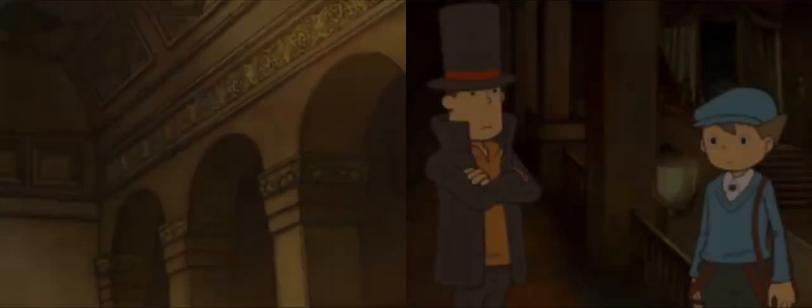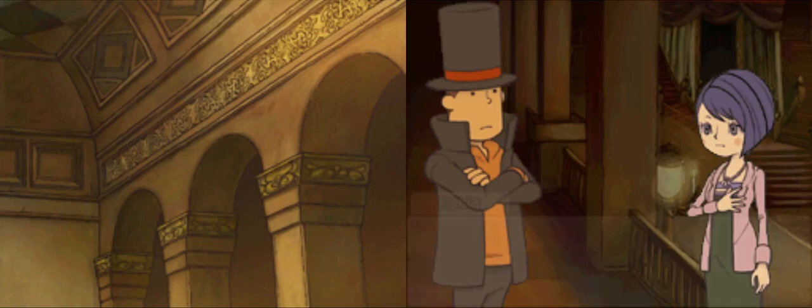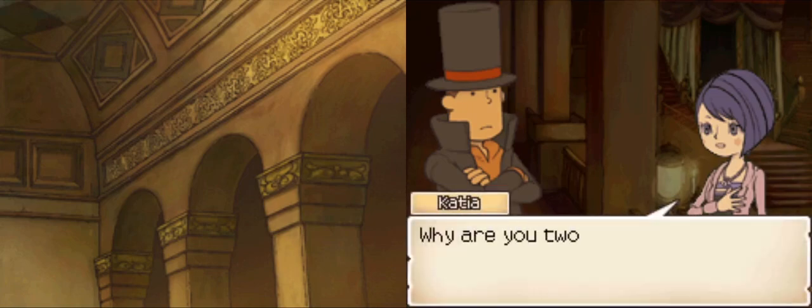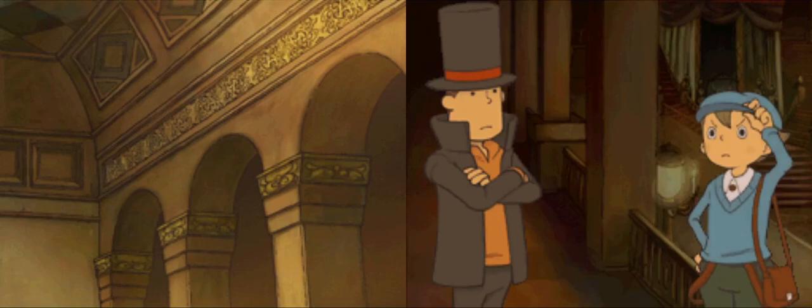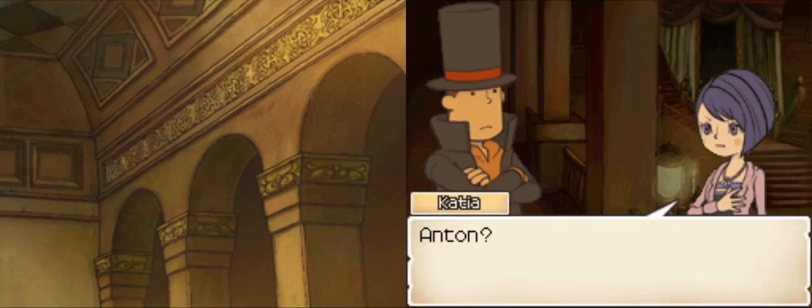Oh, hello, Katya. Oh, I do believe that's Katya. Oh. Where are you two here? I can ask you the same thing. It's dangerous here. There's a vampire living in this castle, you know?